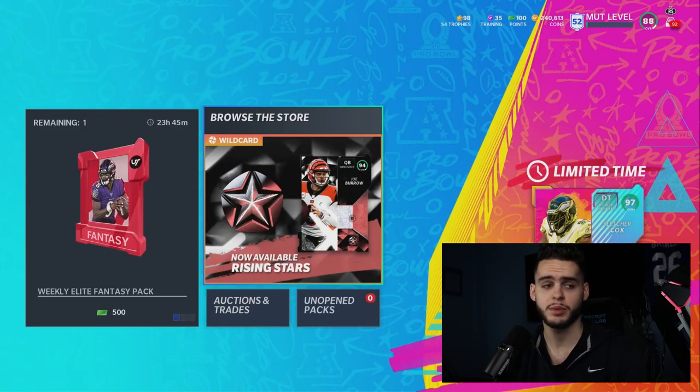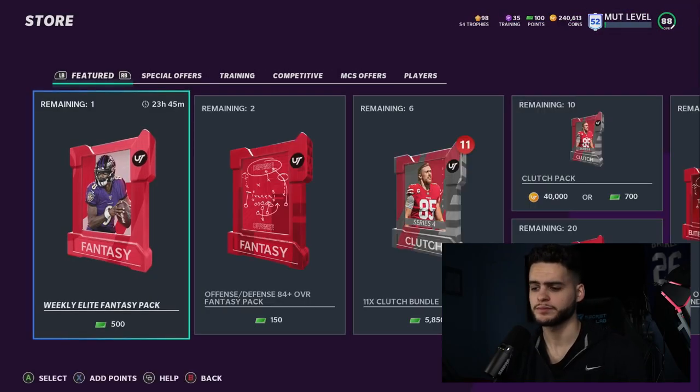Let's get into some packs first. Open up a few packs. And if we don't pull them, let's cut to the chase. We won't pull them when we don't pull them. Although, comment down, good luck. Maybe we can. If we pull them, you'll know what they are.